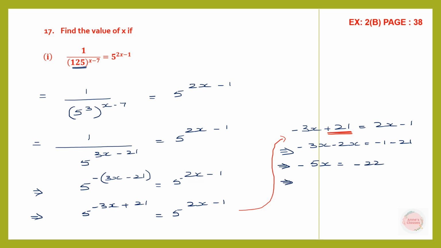Then we can find the value of only x. X is equal to minus 22. Now here 5 into x, it's multiplication. So we're going to take it to the other side. It becomes division. So we're going to divide this by minus 5. So this is minus 5. Now minus and minus get cancelled. So x is equal to 22 by 5. So this is our final answer, 22 by 5.